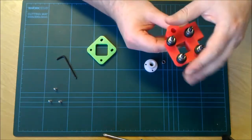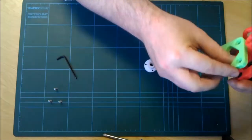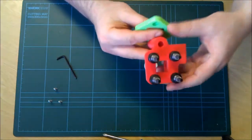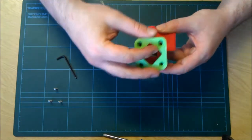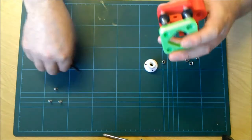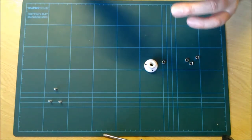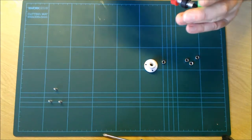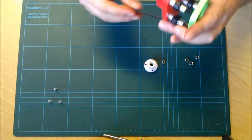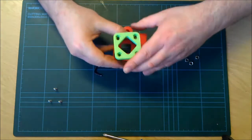Okay, just like before. On the X carriage, make sure your oval parts are in line with the oval parts of your other print, and the silver parts vice versa. So then this way around, well, this looks very cack-handed. Let's try it another way.